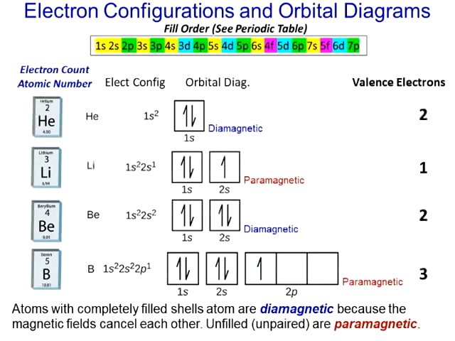For boron, we have 5 electrons to account for, 1s2, 2s2, 2p1. We write the electron configuration, or the sentence format, according to the filling level. And then we draw out the orbital diagrams, noting that since we have a p orbital, we must draw all 3 shells. It has an unpaired electron, therefore it is paramagnetic. The highest in value is 2. So we have 2 in the 2s and 1 in the 2p. We add them together and we get 3 valence electrons. And that is how you account for the valence electrons.